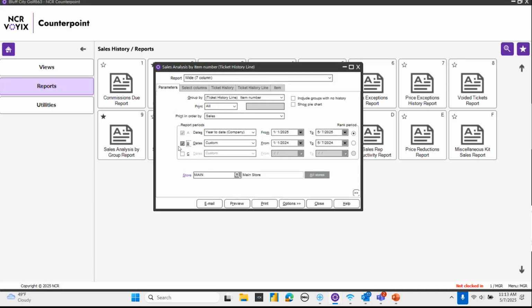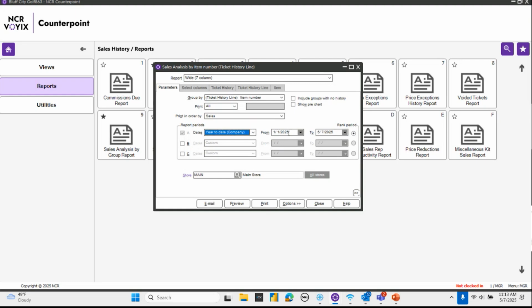Then you have your 3 date ranges. You can have up to 3. They can be any date. You don't have to take the default. You could do yesterday, the day before, and the day before if you like. And when I select dates, I typically don't just come in here and type in a date.